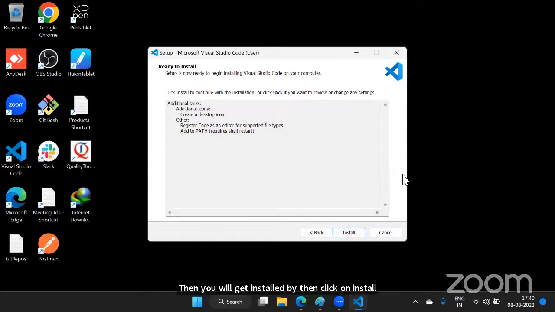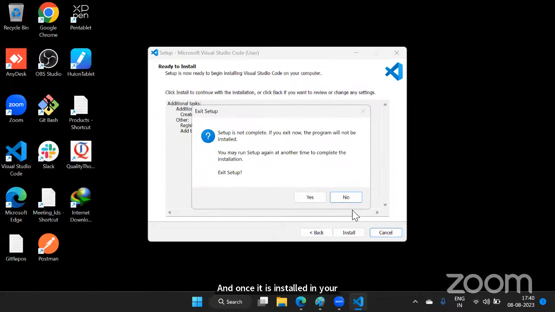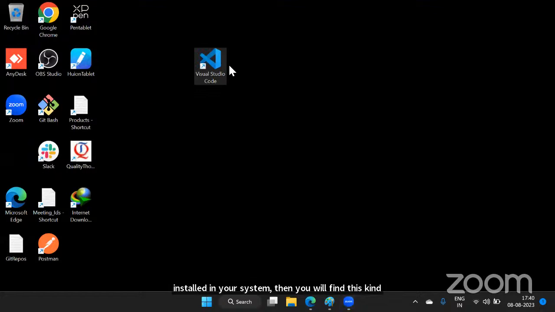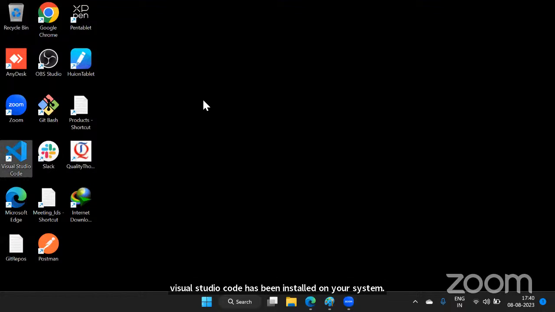Once it is installed, you will find this icon on your desktop. If you find this icon on the desktop, it means your Visual Studio Code has been installed on your system. So this is the first thing you have to install.